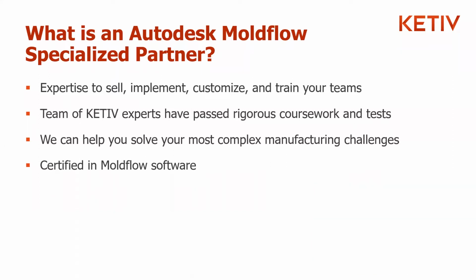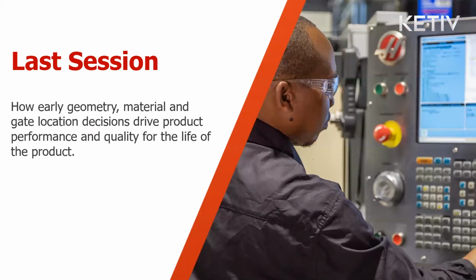As I mentioned, we will be going over a little bit of what we did in the previous session, which was about 4 weeks ago. We talked about the importance of trying to access and start to use simulation early on in your molding process. How do these early decisions like geometry, material, and gate location help improve the performance and the product quality itself? And how can you use simulation to get ahead of the problems that you might run into?